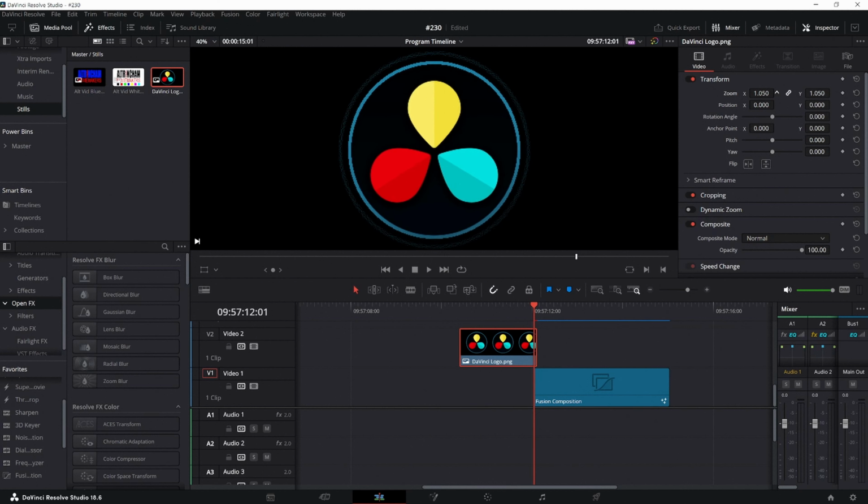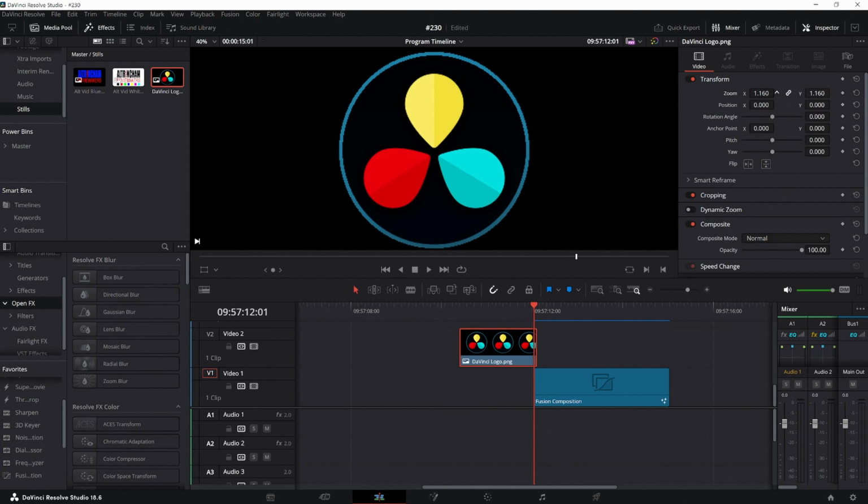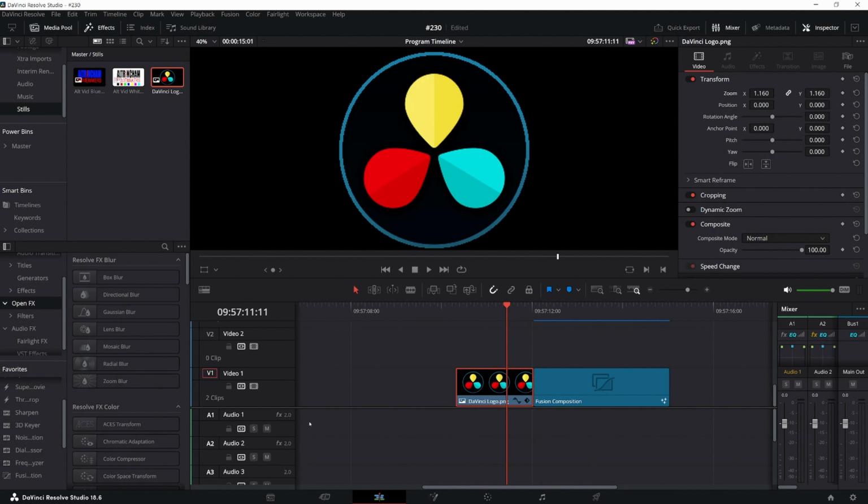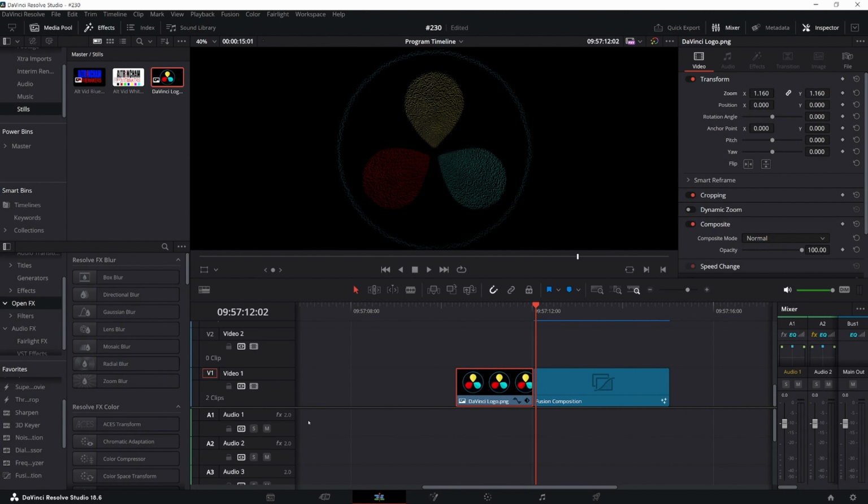Now, I've not got the size the same. It needs blowing up in this case, but there you have it. It's not treating it well. When this first happened to me, I didn't know what was happening. It turned out that this is a very small file. It's not of a good enough quality. So just be aware of that when you get your logo that you want to use. It needs to be of a reasonable quality and size.